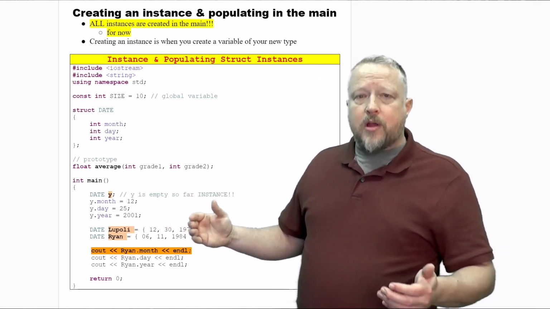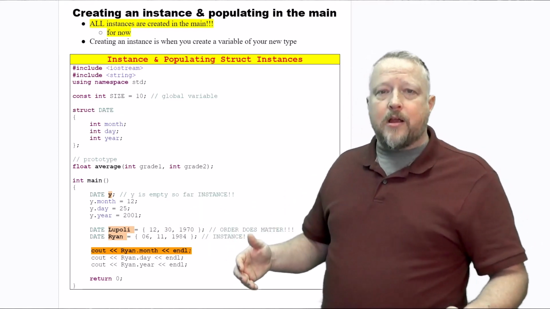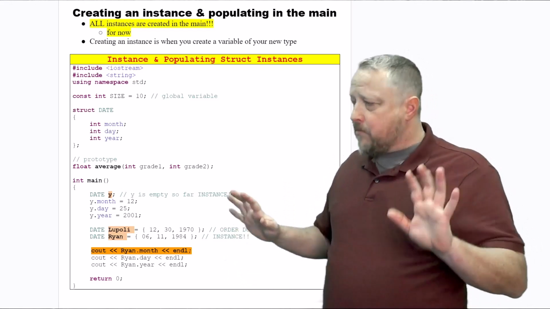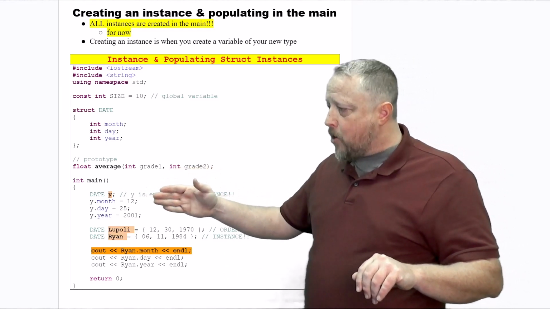And that's good, that's okay. You know, that makes me a little nervous as a programmer for many, many years, but for the level that we're at right now, that's fine, no big deal. So that's one way of spelling it all out.